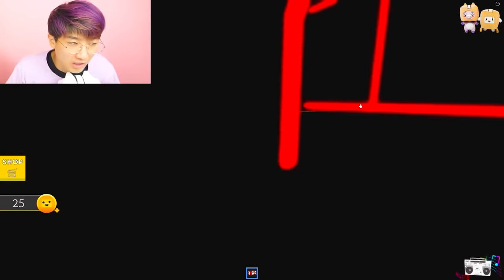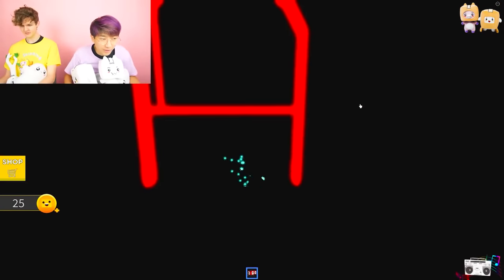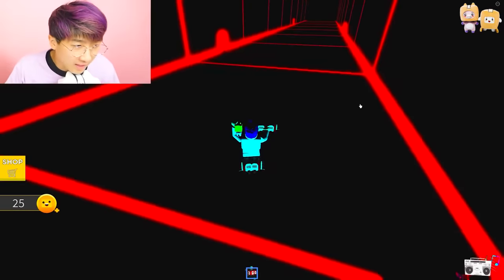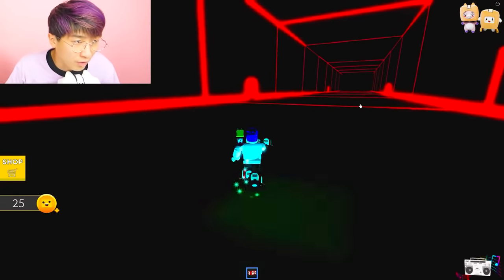I see it. Oh, are you back now? You gotta wait until it's green. Oh, I gotcha. Okay, it's green. All right, we're safe. I'm zooming. I think the rocket boots are good if you jump. It's probably faster than walking.